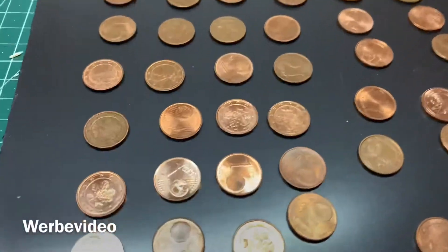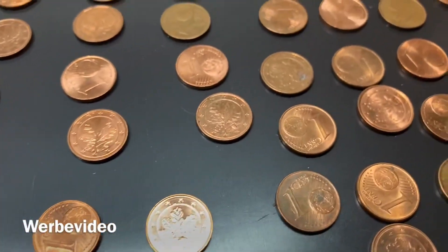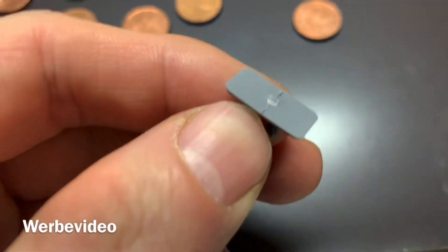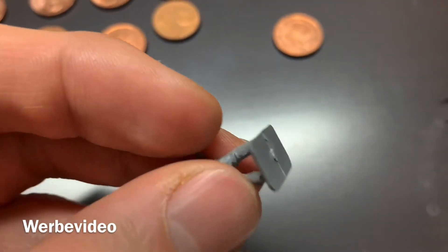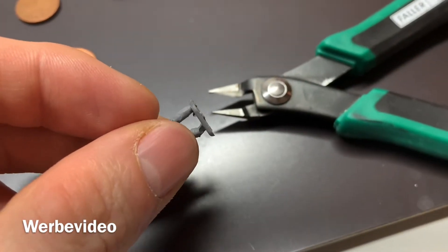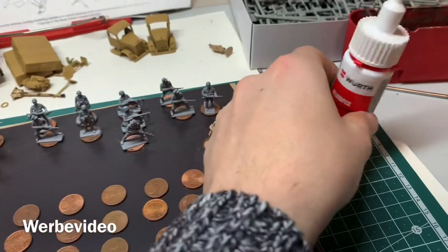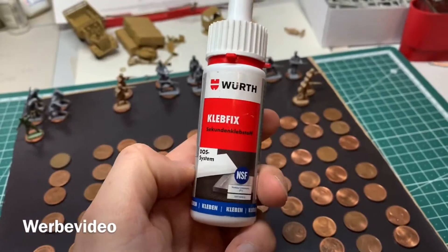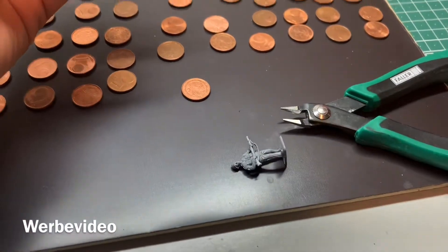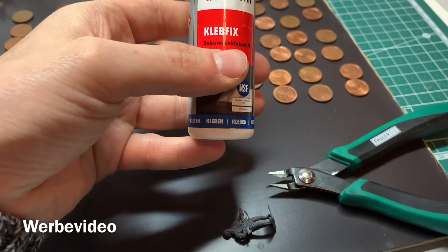First, you need to make sure that the coins are almost clean — don't have too much fat or dirt on them. Also, you need to make sure that the bases of the infantry are cut well. This one, for example, needs to be recut. You can use scissors or a cutter. After that, you need an instant glue. I'm using this one, but a lot of instant glues are able to glue plastic with metal — you need to test it. If you can't get this one, I also have one from Army Painter which would also do.